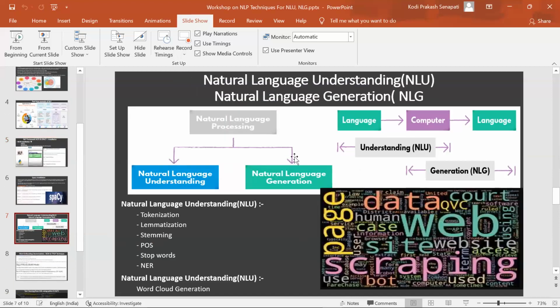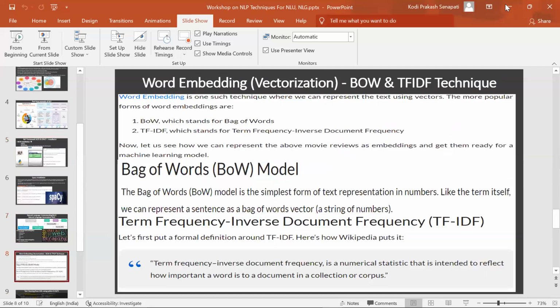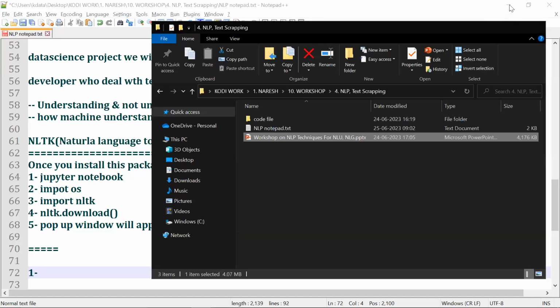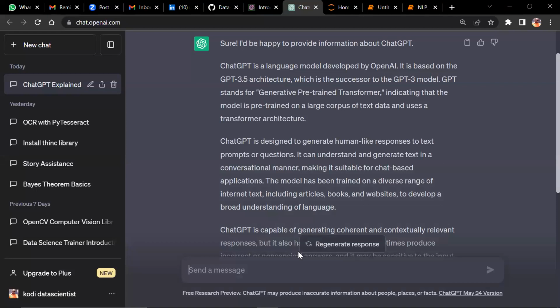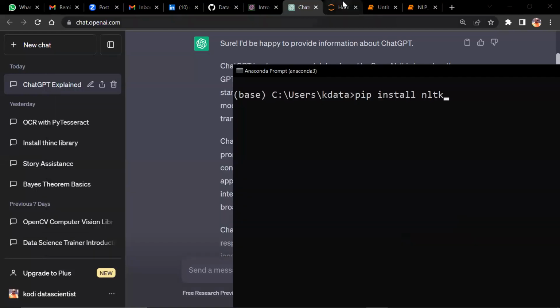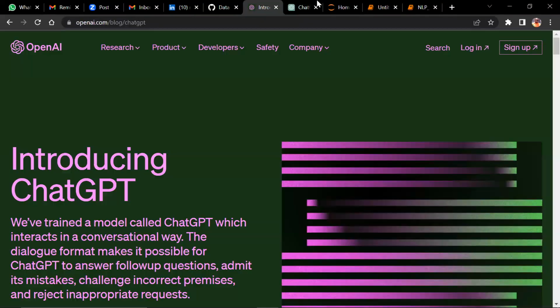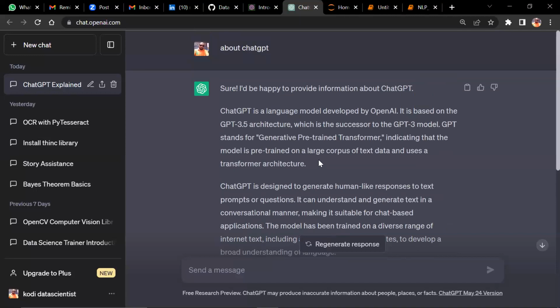And in NLP, there are two processes. For example, just minimize. I will go to the code. The first concept, I'll take one of the texts, guys, from ChatGPT. Just one moment.